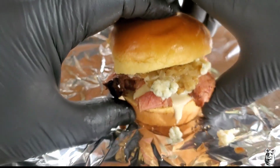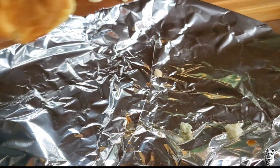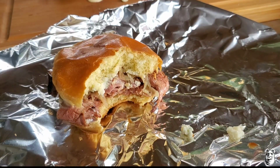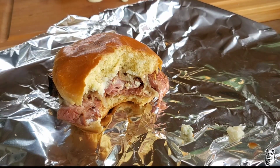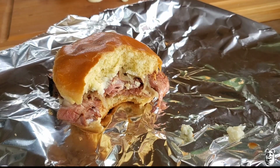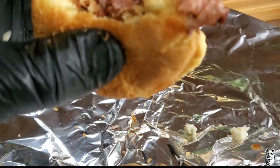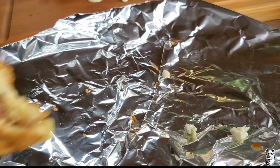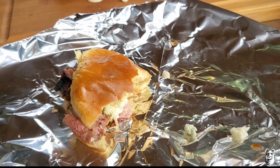Let's get you a close-up and let's get a taste test. Look at that goodness. That blue cheese on that steak right there, wow. That's absolutely amazing. The flavors are popping. Holy cow. Go one more time. Damn.